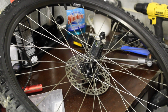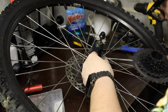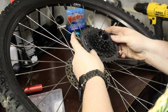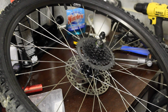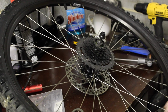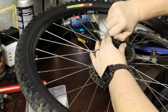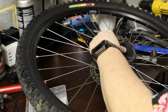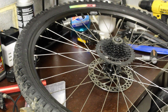We're upgrading the rear to an 11 to a 34 tooth. So it'll increase the range quite a bit on the bike. And then we're gonna run a 32 tooth up front to complete our one by setup. So we'll see how well that works. But I think it should work fine. Nice and installed. I guess we're ready to start putting stuff back on the bike.